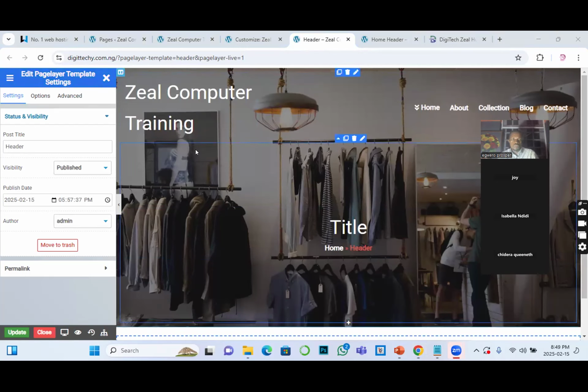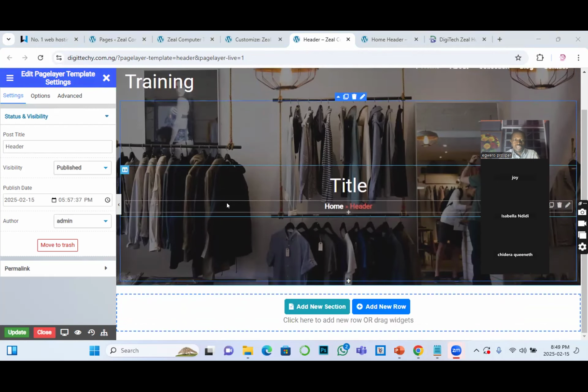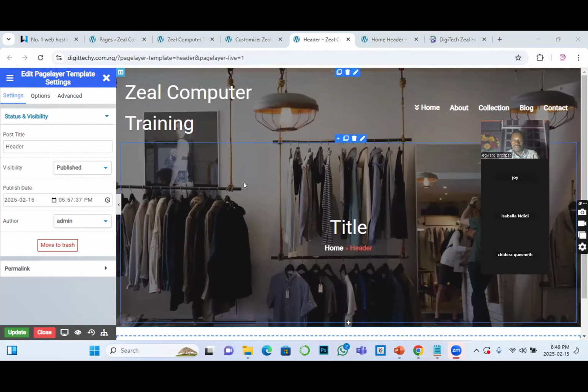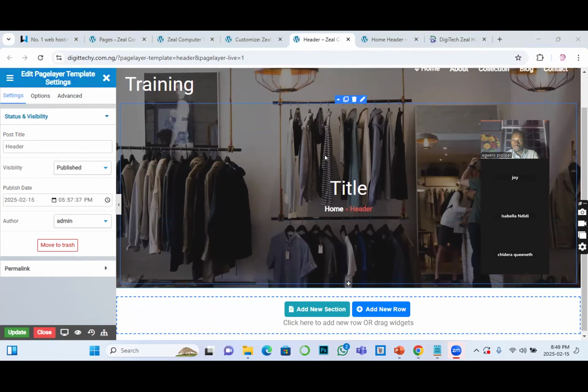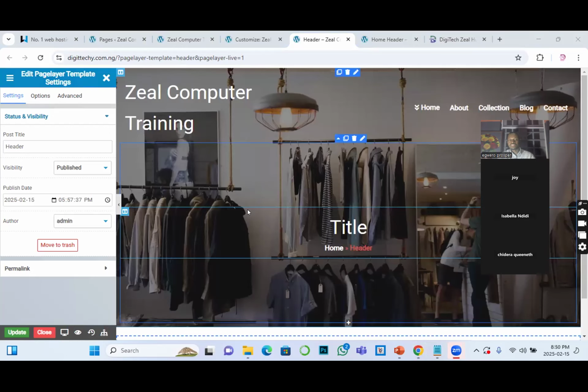All right, so you can see almost the same thing that we did. So what I want to edit here now is this particular background where I have the cloths. So you can see that this particular site, the person that edited it is actually creative because from the header, you are seeing the services the person offers. So it's a creative concept.